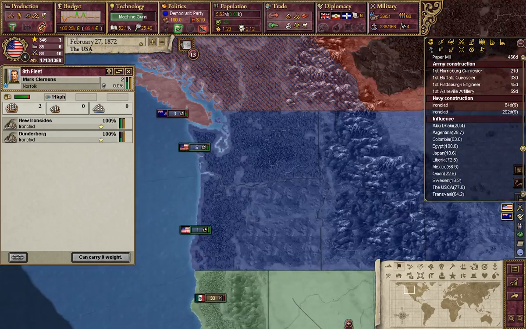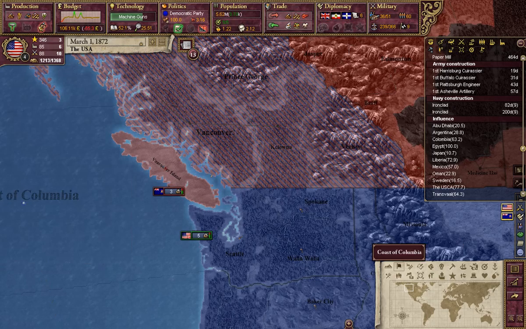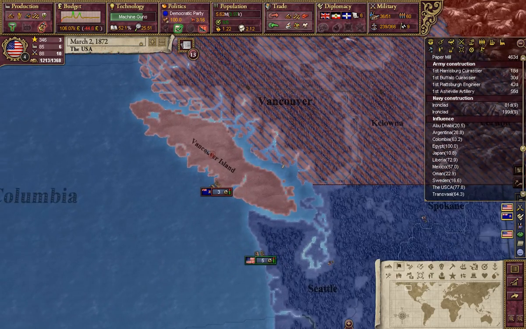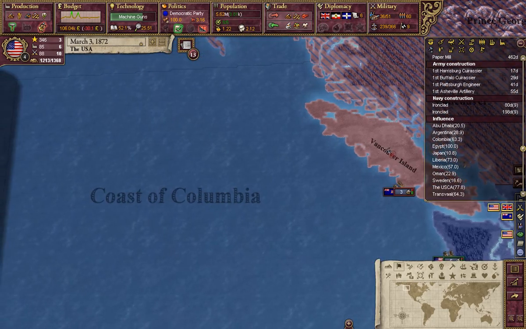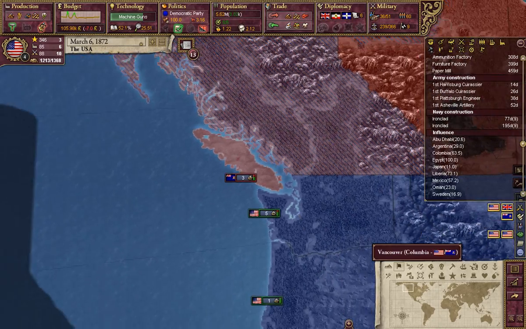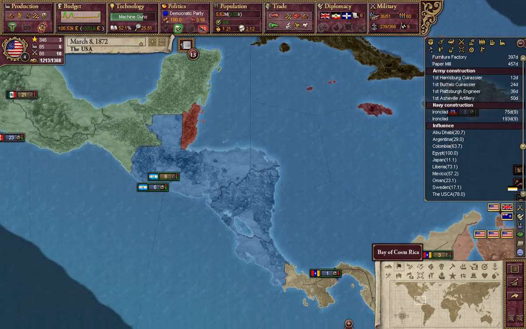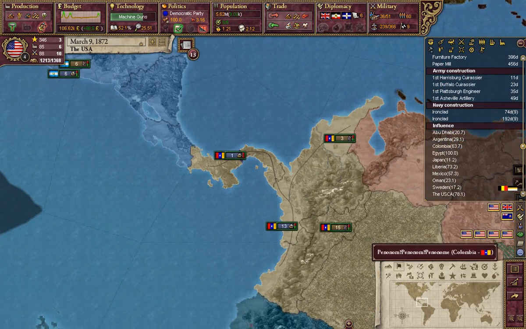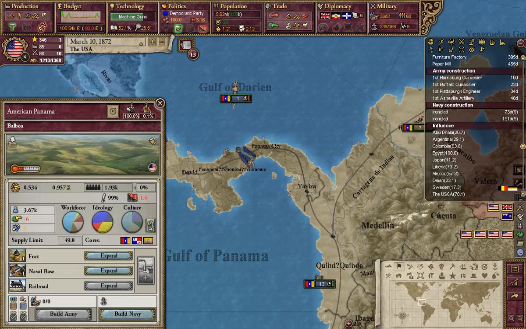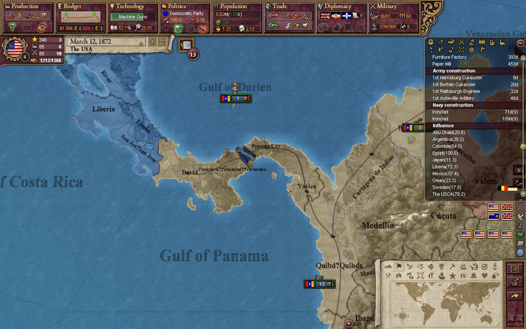Let's have these guys move and blockade the Vancouver ship or the Colombian ships. Just because if their ships are out on the coast of Colombia, just floating out there, my men can't walk from Vancouver to Vancouver Island, which is really annoying. So I'm sending these ships to go through the Panama Canal and back up. Speaking of which, I'm going to expand the fort and naval base in the Panama Canal and the Suez Canal.